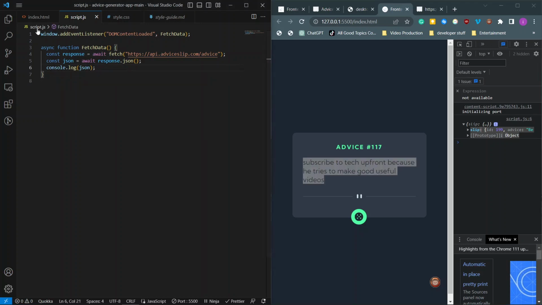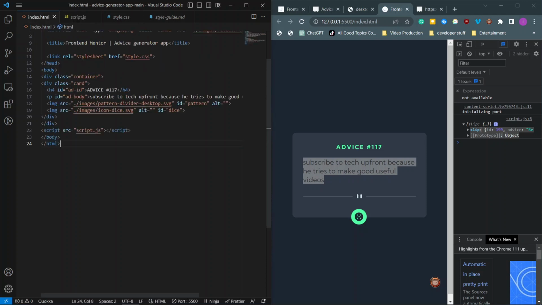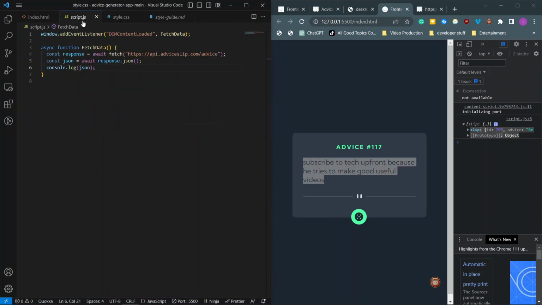So let's select those elements quickly: ad ID and ad body, right? Then we'll also select this later on, because when we click it, it should run that function again. So let's select this.